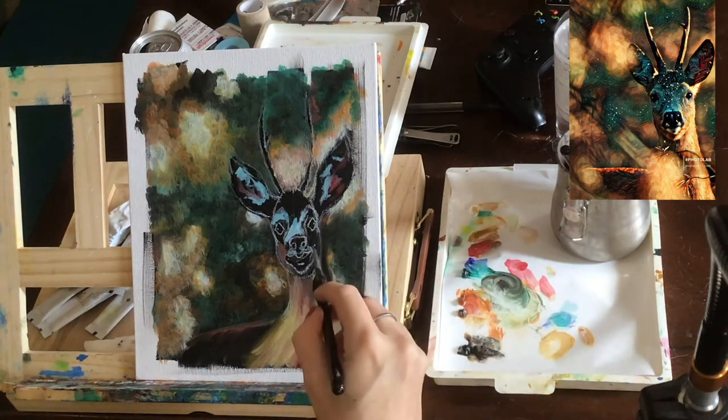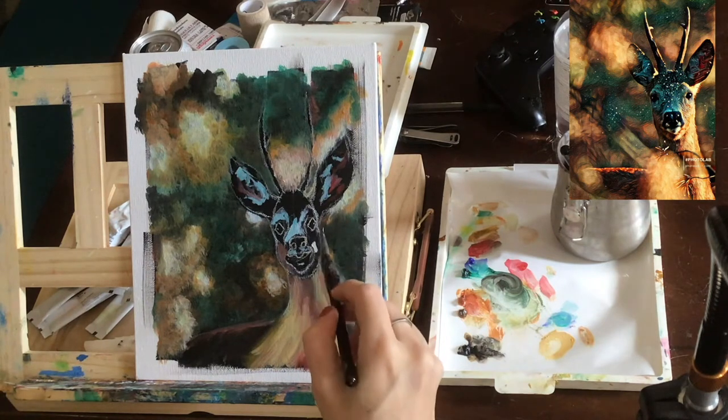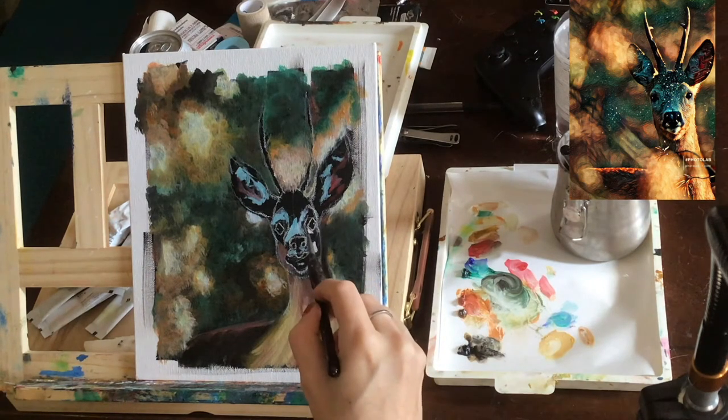Back over with that base tan color with a little bit more white, and then we're going to work on the right side of the deer's face.